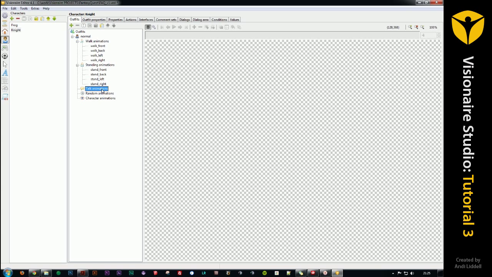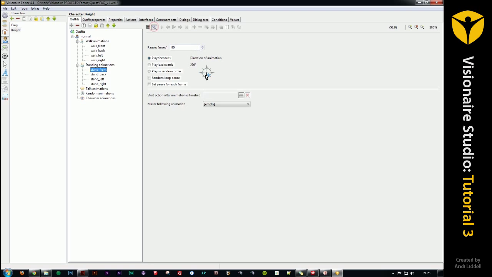Again, the other game that I've been making for the last couple of years, that character has got 8 walk directions, he's got the diagonal ones as well, and I have talk ones for all those angles, so regardless of which direction he's facing, if he's picking up an object behind him or 3/4 behind him and starts talking, then there's animation there for that direction. So to set those up, it's just very much the same as these other ones. They've got these settings of which direction they're facing for front, back, left and right.